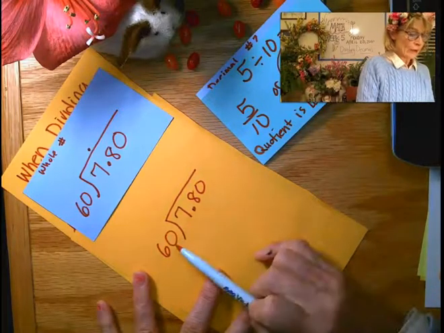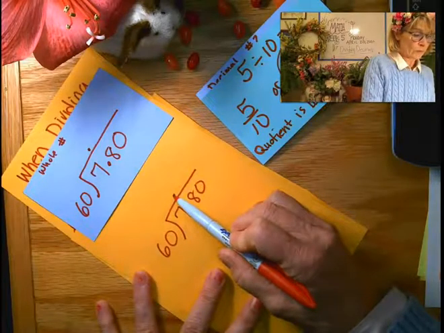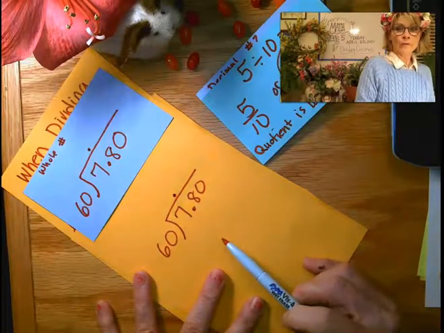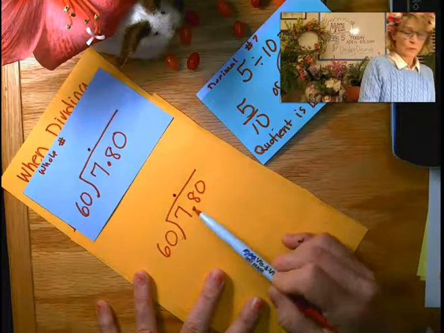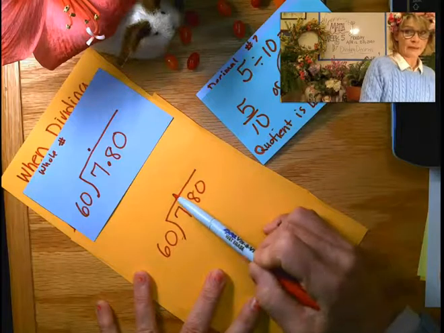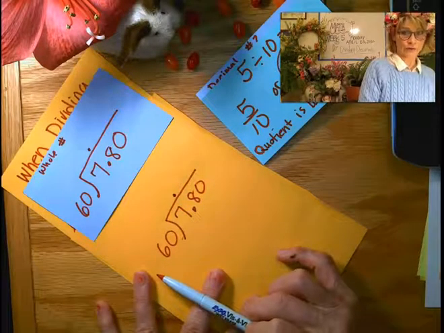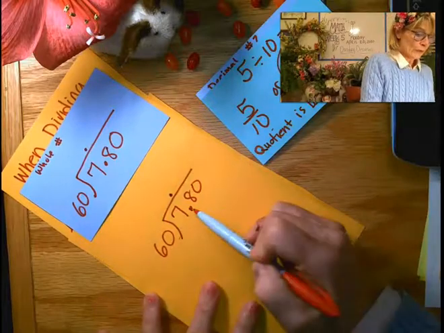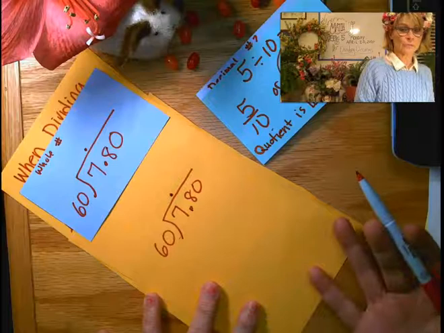Now, since we are dividing by a whole number, we're going to just go straight up on our decimal point. One way of remembering that is if you think about this as being in the house, if the decimal is in the house, you're just going to line it up. If the decimal is outside of the house, then you're going to have to do the dance. So we're going to go straight up on our decimal point. And then we're going to solve it just like a long division problem.